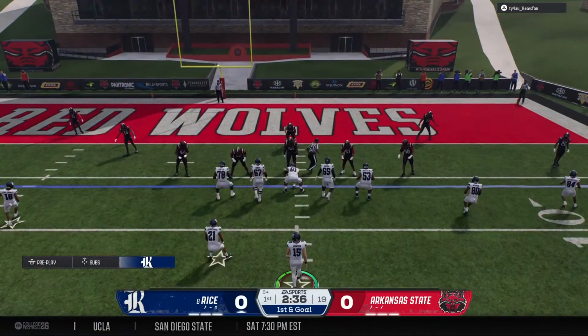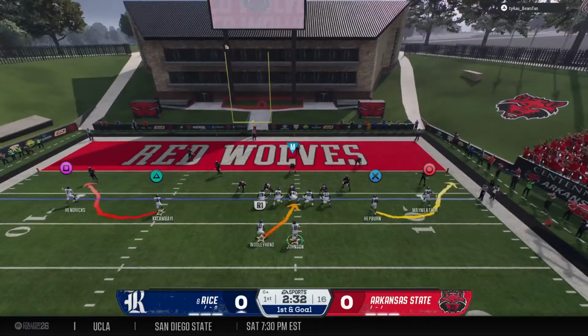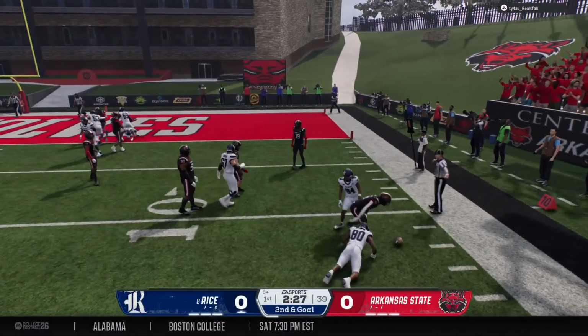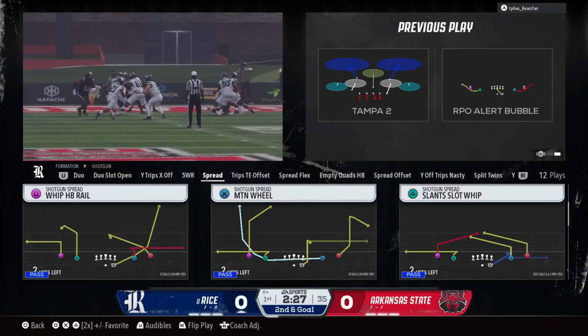The offense threatening, close to the end zone now with a new set of downs. Really nice job there of the quarterback. Reading coverage, he knew exactly where to go with the football and at what exact time. The timing could not have been better. They get the completion on 3rd down, setting up 1st and goal.